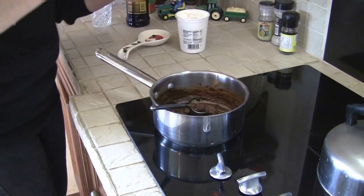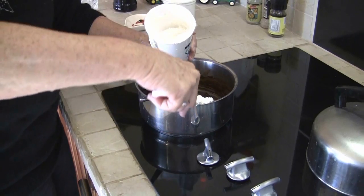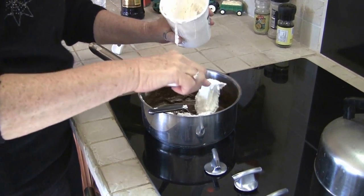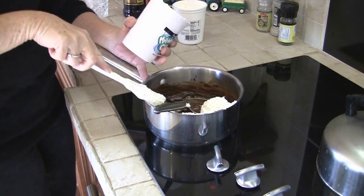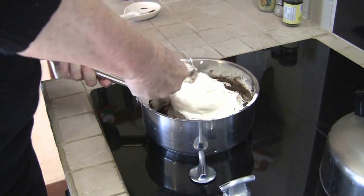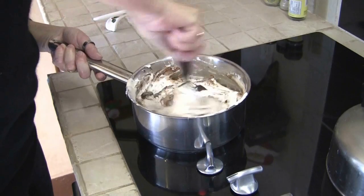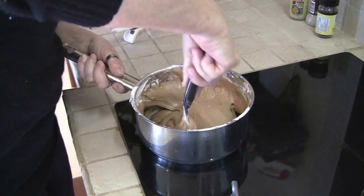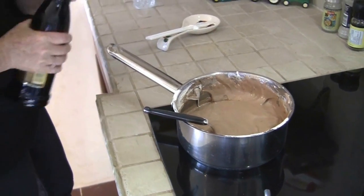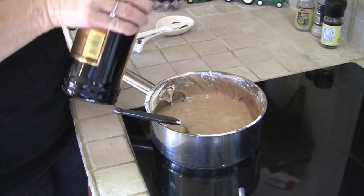To my chocolate and butter, I'm adding 2 cups of marshmallow cream. Remember, fluffernutters. Marshmallow and peanut butter. Now we're going to mix that all up. Got our chocolate, butter, and marshmallow cream mixed up. Now comes the best part. I'm going to add some Kahlua to this. About 1/2 cup of Kahlua.